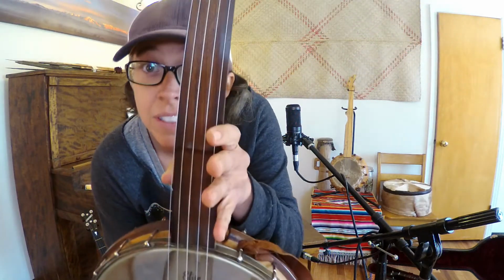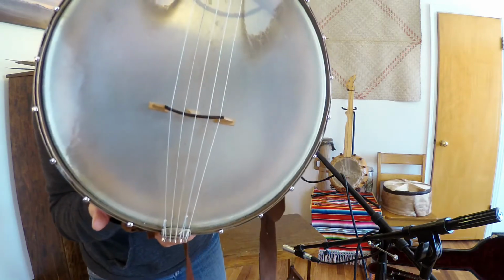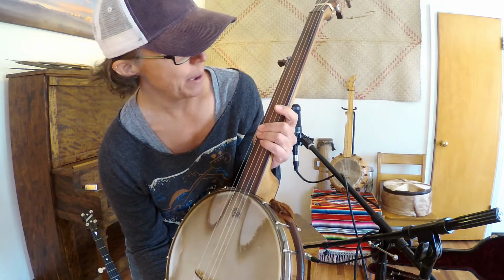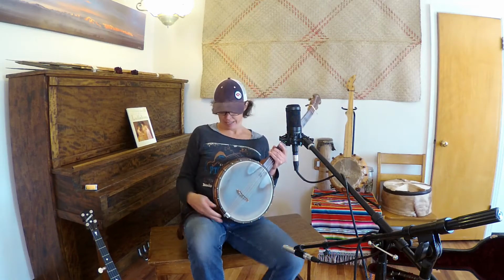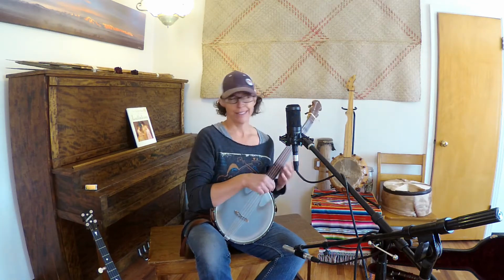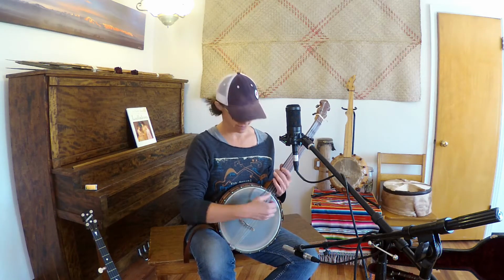This banjo is missing all of its frets on the neck, so that makes it pretty different. It's got what's called a compensated head, so that's not a flat bridge like you might expect. And I have nylon strings on it, so it's gonna sound really different. Banjos, back in the day when I was a kid in the Pleistocene, banjos were all fretless. In fact, it's fairly new for banjos to have frets, last 150 years. So banjo was a fretless instrument, a lot like violin or fiddle or bass would have been, or still are.